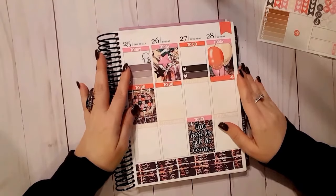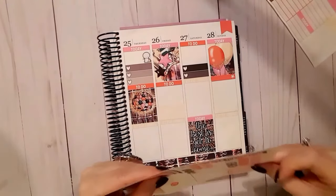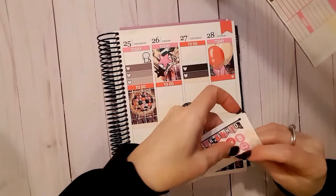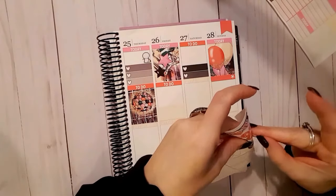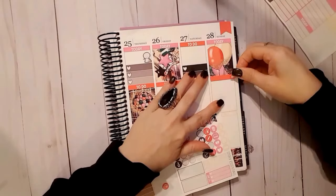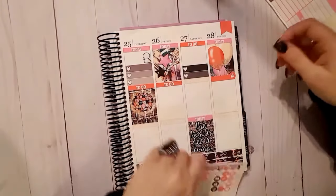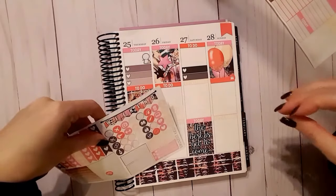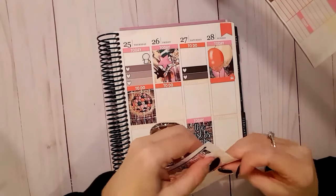I might put a birthday sticker on that little asterisk because it's bothering me. Okay, there's a cake. That's really cute. I like the cake. And it's red, so should I use the red one or should I use the balloons? I'll use the cake because I already have the balloon one. So that's cute, right? Okay. Then I like it better because it is a birthday day. Oh, and then I think I might decorate.